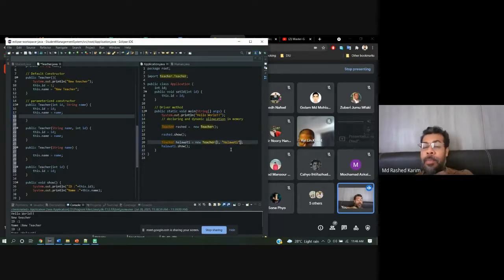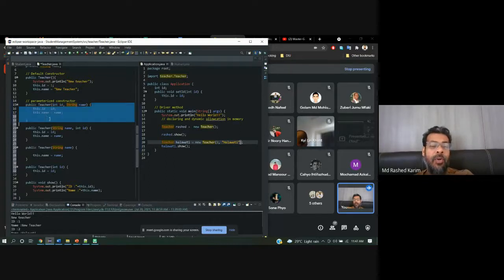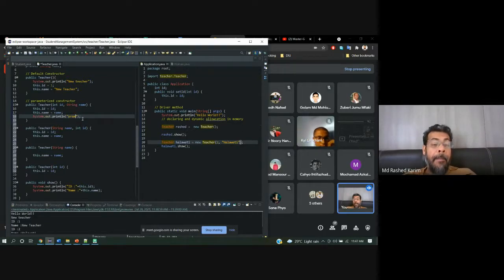There are two parameterized constructors we have. First, the first variable is numeric, that means integer, and the second variable is the string. Can you see the first variable is integer type, and the second variable is string type? So it will call this method. This is the constructor, maybe Param2, with int and string type. Okay, I'm just showing you.